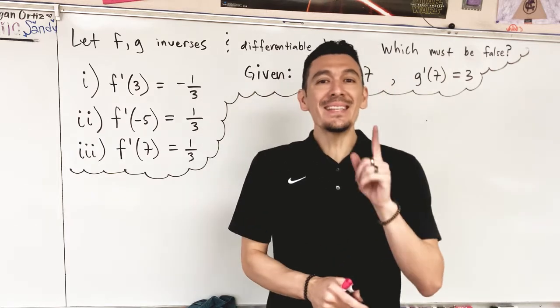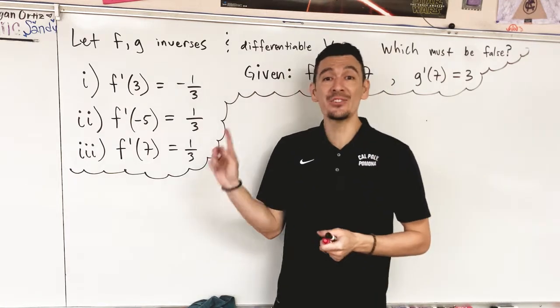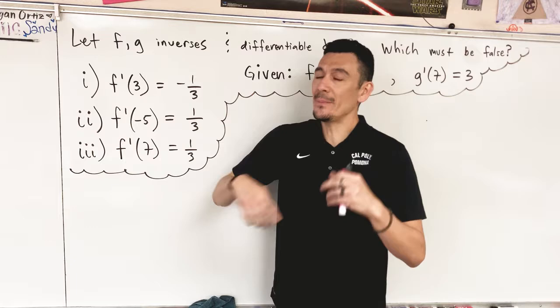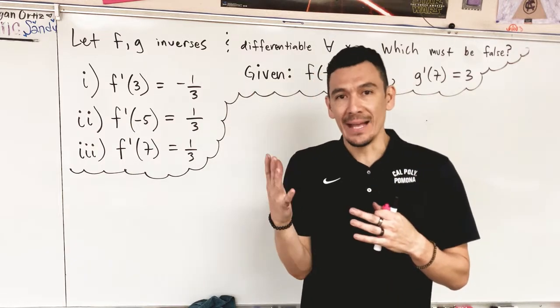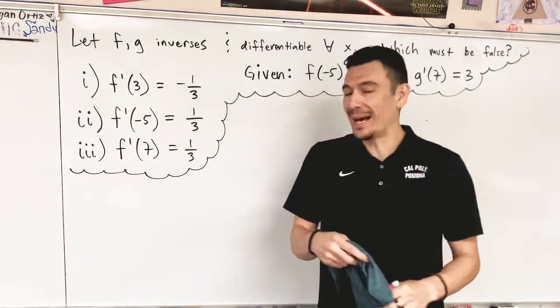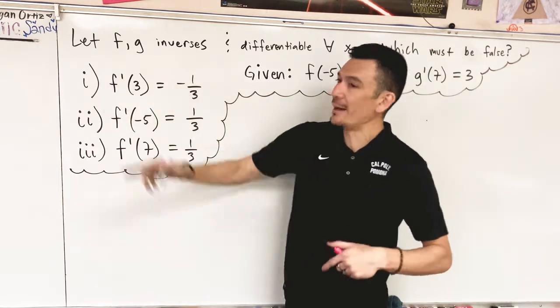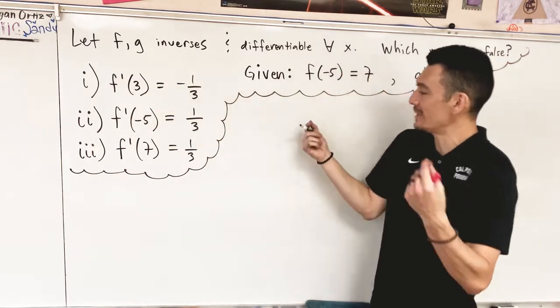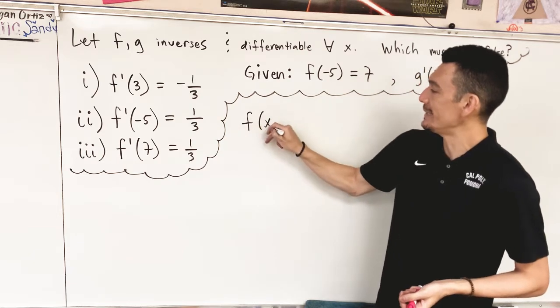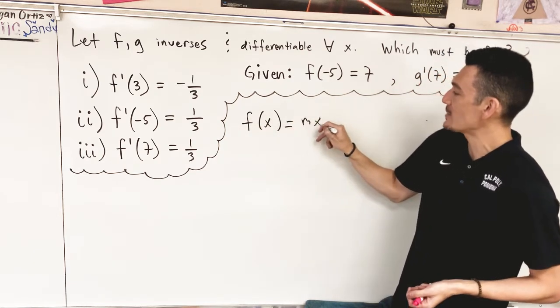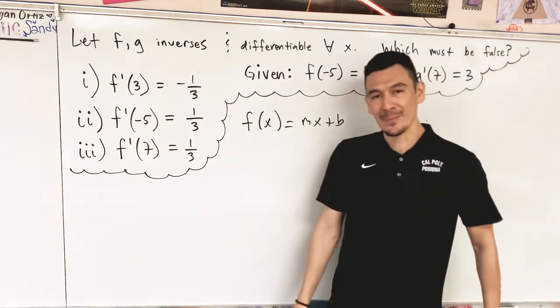Okay, so the internet says that the answer to this question is 1. Let me explain to you how they got that answer, and then I'll explain to you why I don't like their proposition. So do we have the equation for function f? No. Let's assume that it's a linear function. y equals mx plus b. Good old y equals mx plus b.